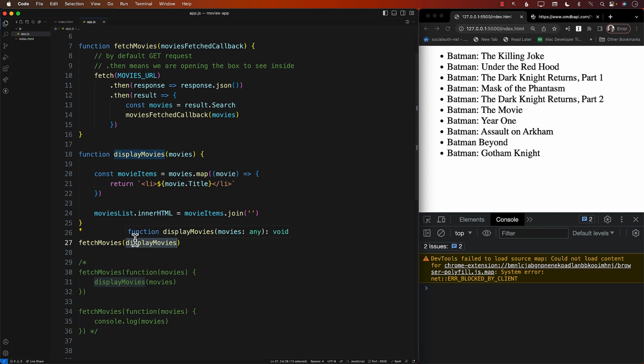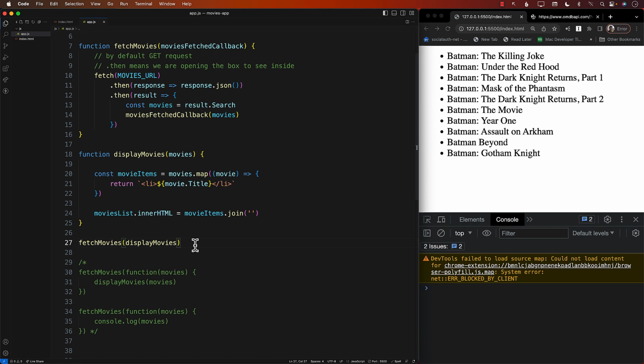So basically what's going on is that we pass into fetch movies right over here, and we're passing in display movies. So this movies fetch callback is going to be pointing to display movies, because it does satisfy the criteria of one argument. So here we invoke it on the one argument, and you can also see that display movies also supports one argument. Actually, that's the only thing you can pass in over there. So that is how you can make it even more concise, even more compact.